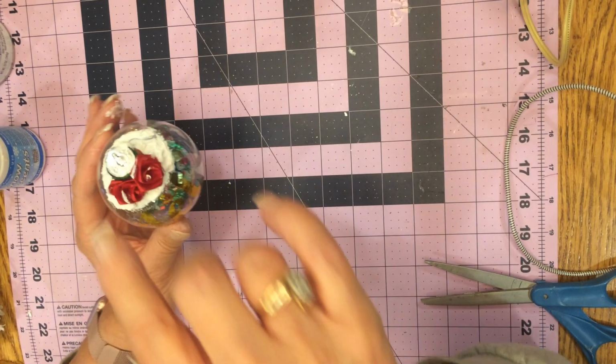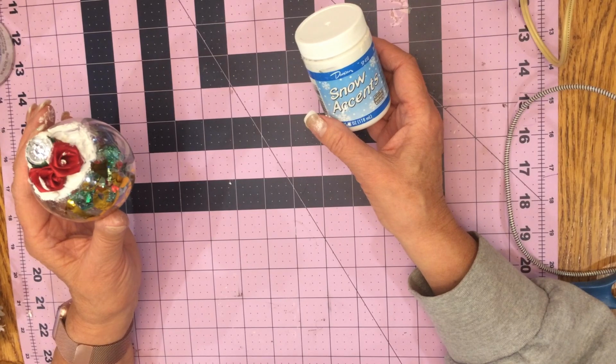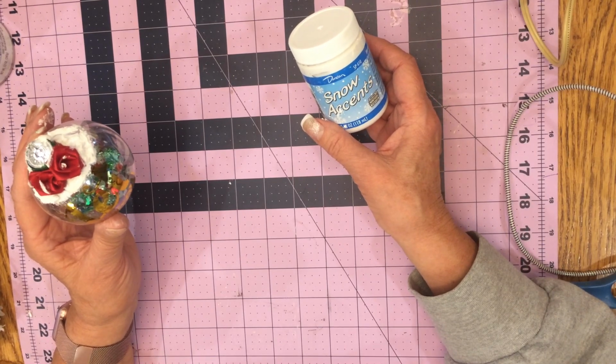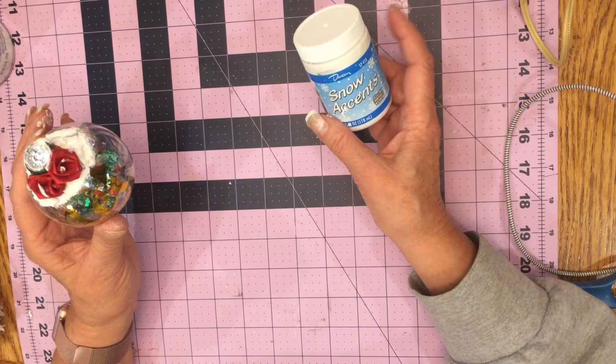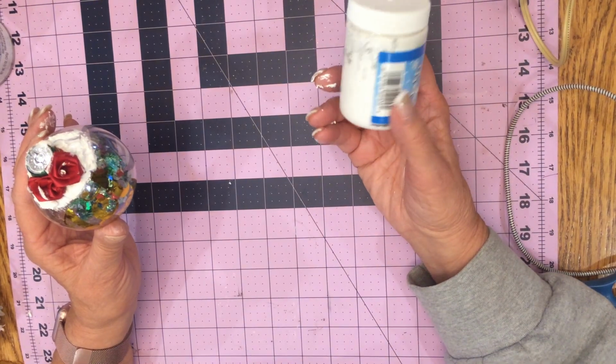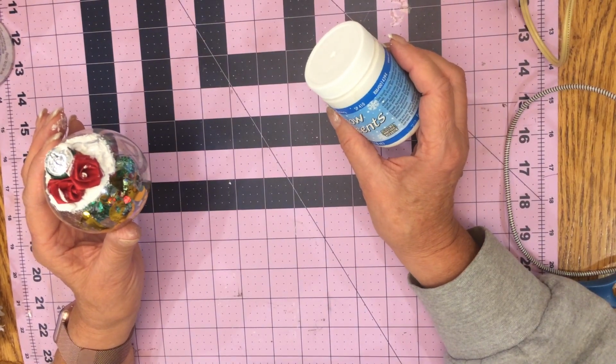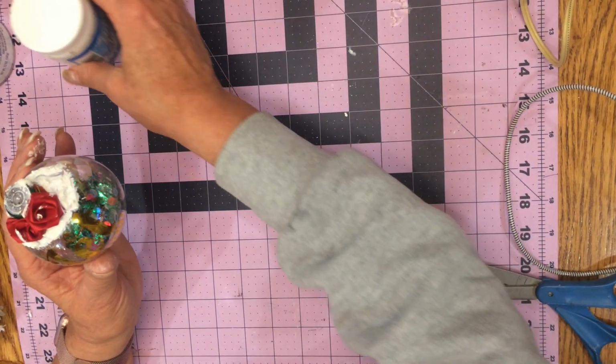So with this one, this is what I used. It's actually called Duncan's, and it is from one of the ceramic shops that I do. Folk Art makes one also, and I do have another jar. This one's almost gone, and I've had this for several years, so it does go a long, long way.